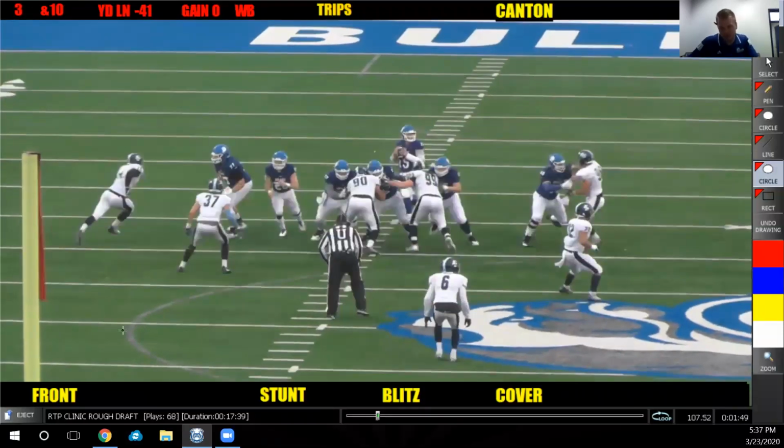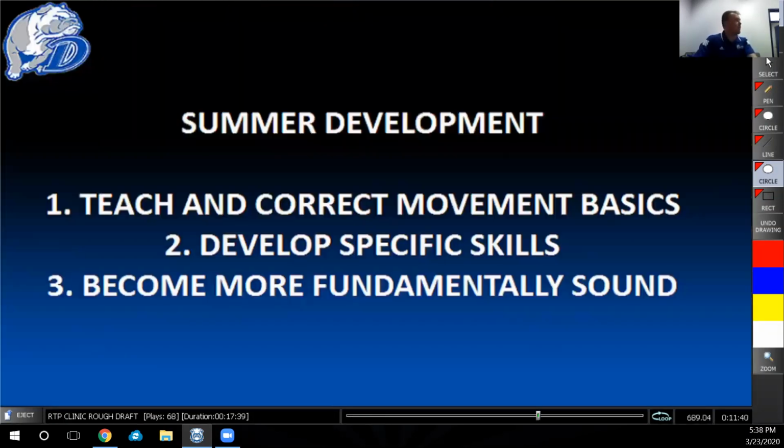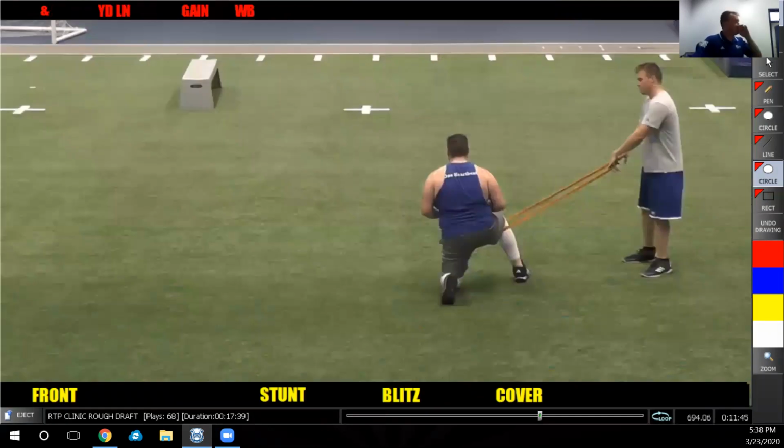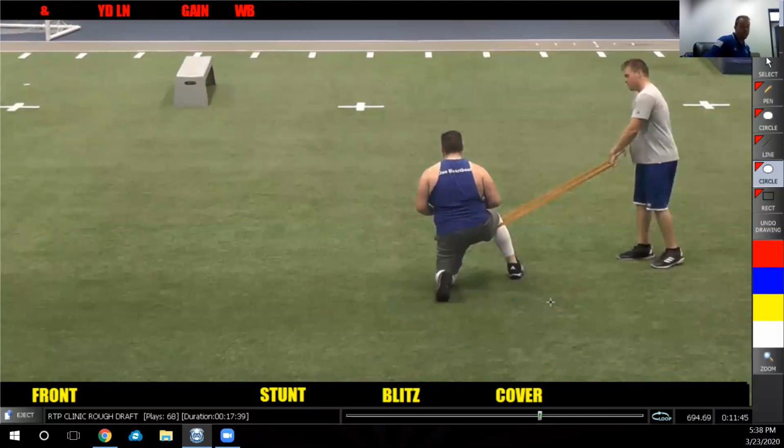One thing I want to show you guys is how we teach that to help get better. In our summer development, and this is an example of a couple of different ways that we do this, we do it for all of our blocks in the summer. We do it for run blocks, we do it for drives, we do it for drive sets where we're setting more firm, like play action or quick game, and we do it for our drop back stuff, but it's just banded resistance sets. So again, no equipment. You can do this 365 days a year if you wanted to.